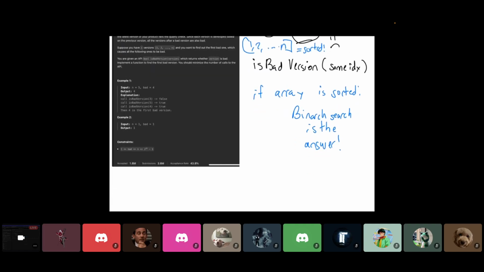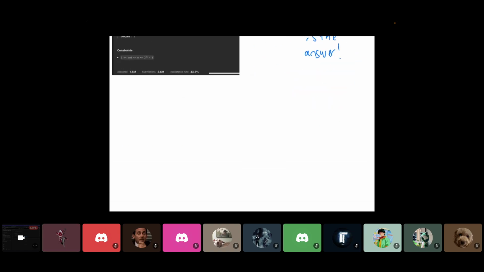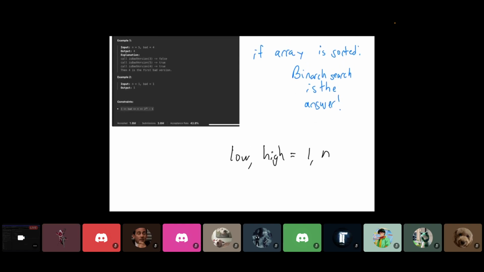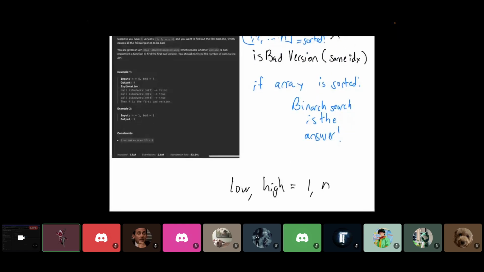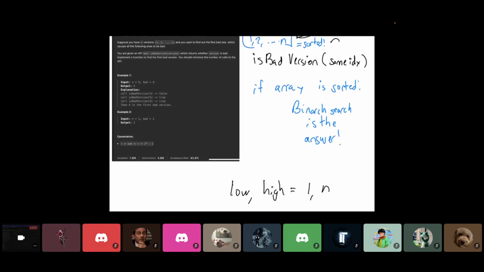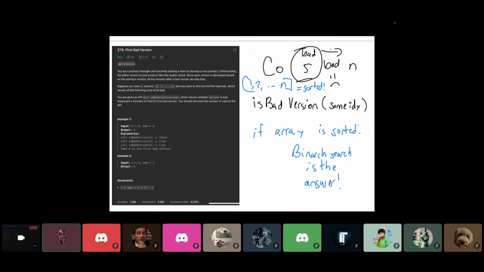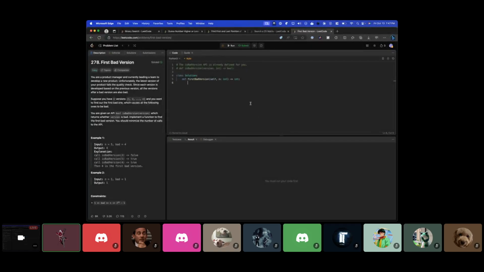Cool, so how are we going to do this? Low, high is equal to 1, n. Actually, I don't even need to do the drawing, we're just going to do a binary search.